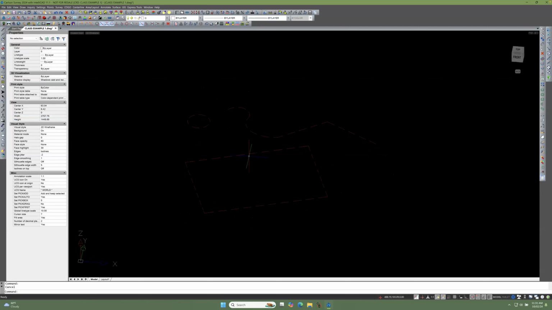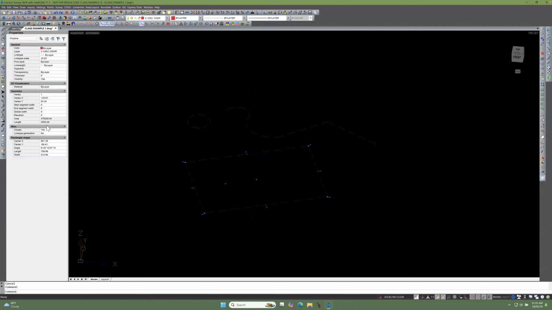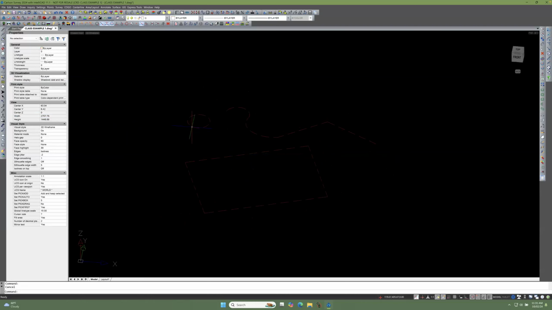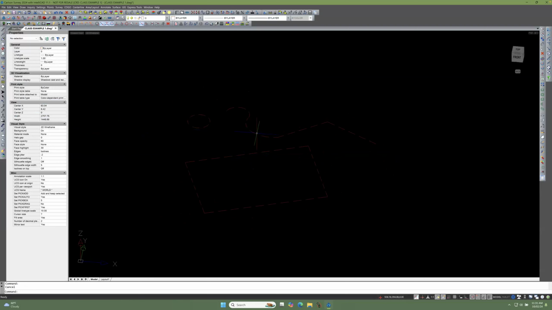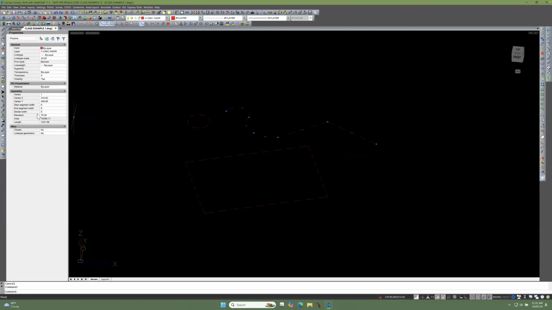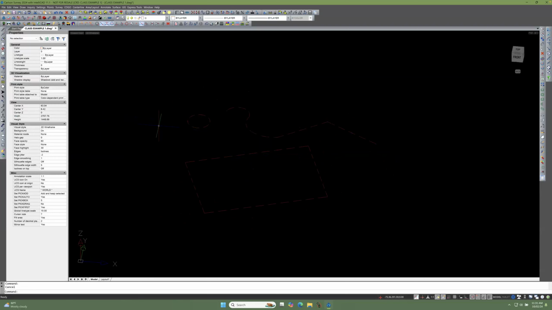One's at 0 down here. See, its elevation is 0. The circle elevation, its center is at 50. That's its elevation, 50. The polyline has an elevation of 75. Now, you may note that that is still a planar object. It has an elevation from one end to the other that's all 75 all along its length.